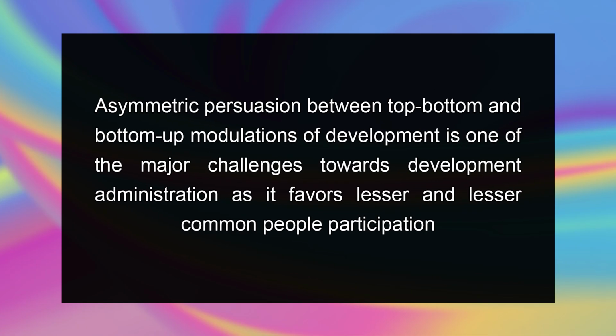Furthermore, the two-way traffic approach has not been as practically implemented as highlighted theoretically. For example, there is no or very little emphasis on the bottom-up approach of development, and instead all the focus and energy and even resources propagate the top-down approach of development. Such asymmetric persuasion between top-down and bottom-up modulations of development is one of the major challenges towards development administration, as it favors lesser and lesser common people participation.